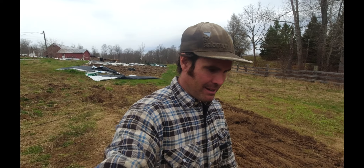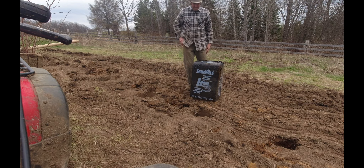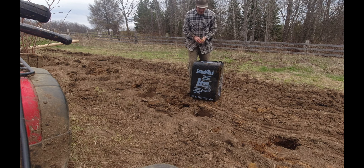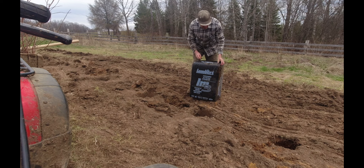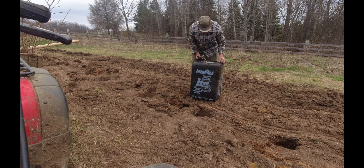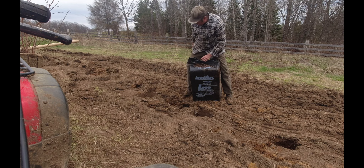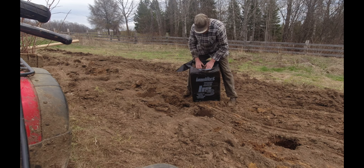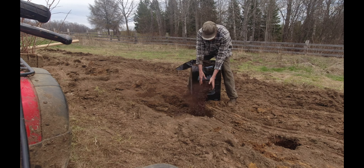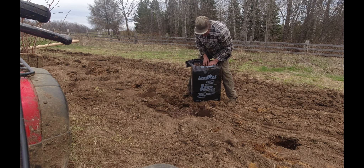So we're going to start digging these in and get some peat moss in, get it all set up and rocking. I'll bring this big bag right over here — I was told it would expand quite a bit once I open it up. Sorry for the loud traffic; I'm right by the highway here. I'm probably going to put in like half a bucket's worth of peat moss. I really want to drop the acidity of the soil here — blueberries love acidic soil.